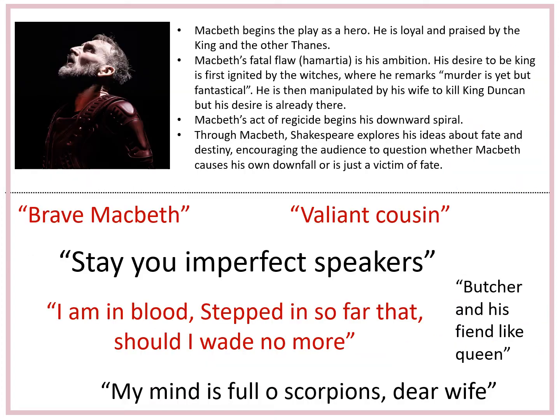Macbeth is a tragic hero, and his downward spiral is presented throughout the play. He begins the play as a brave hero, described by King Duncan as a "valiant cousin". This emphasises his power and how courageous he is, especially in battle. It is clear that at the beginning of the play Macbeth is loyal, and he is praised by the king and the other thanes. However, Macbeth's fatal flaw is his ambition.